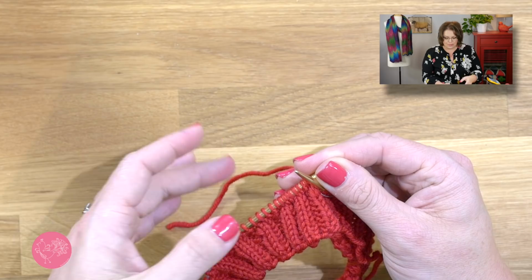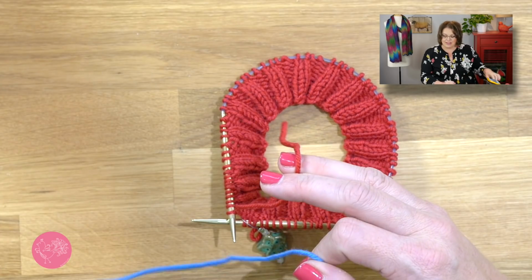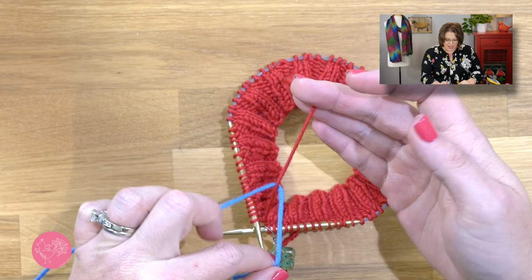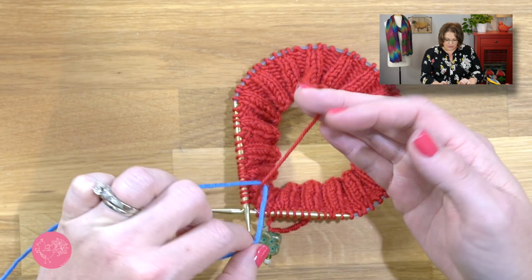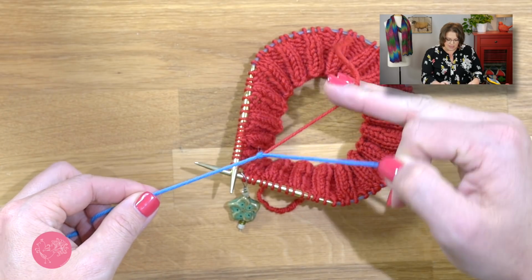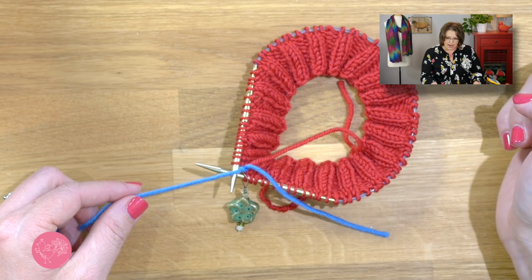I finished my ribbing and it's time for me to change colors and work 3 rounds in color B. Let me show you how I change colors. Now, one of the first rules in knitting is that you never want to put a knot in your knitting. So that is exactly what I'm going to have you do here to begin with. I'm literally taking my new color, which is the blue, and I am just tying it directly onto the red. I'm just tying it on there and then I'm sliding it right up to my work.